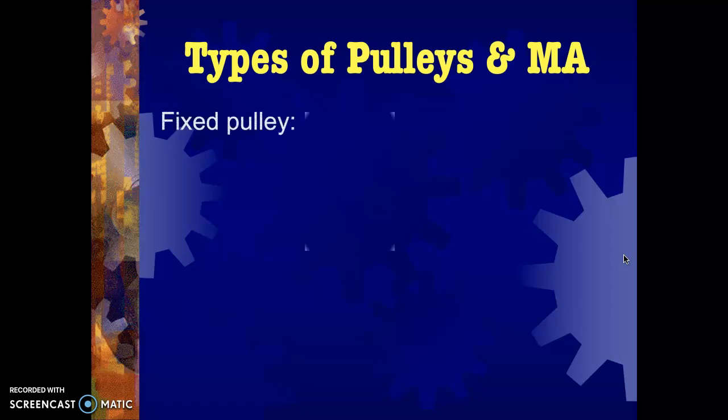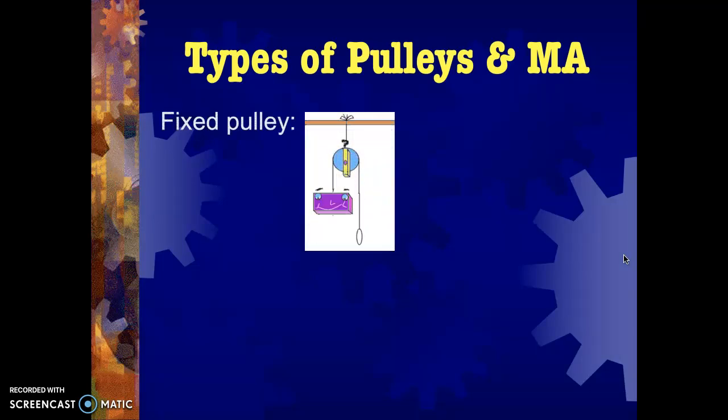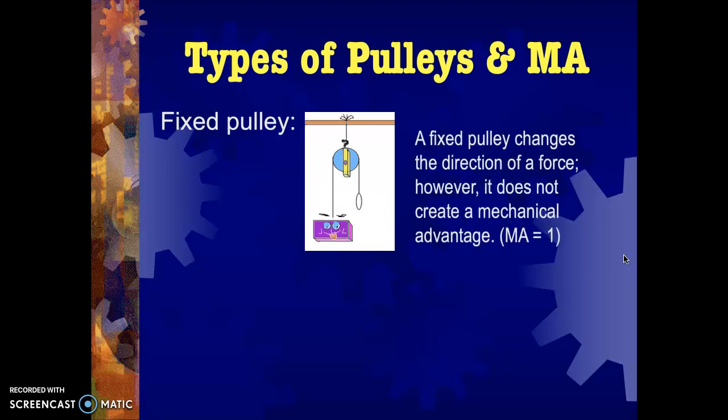We're going to start first with a fixed pulley. You can see here what a fixed pulley is. What does that mean? That means the pulley or wheel and axle portion of the pulley is set in place. It does not move. With this type of pulley system, you get a mechanical advantage of 1. What does that mean? The amount of force you have to put in is equal to the amount of force the machine does for you. The advantage here then is coming in the change in direction. You pull down and this lifts up. But again, you're going to have to pull with a force equal to the weight of the object.